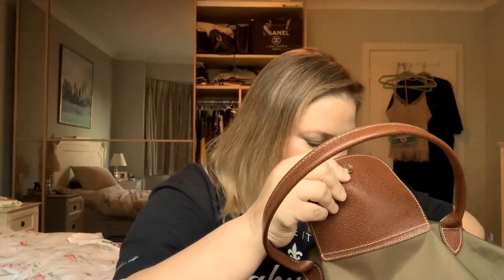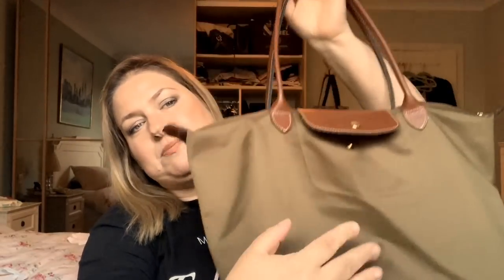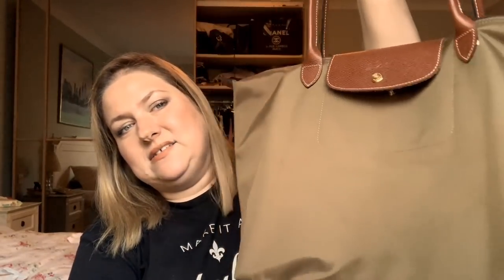All this past week during half term it's been packed up with the kids' stuff. You can see in there I've got one of those Samorga organisers — I didn't buy it specifically for this, I bought it for my Deauville Tote, but it didn't work in that one because it's a bit small. But it works perfectly in this to have water bottles and sun cream in slots so they're not rolling around. It's just so practical. Under a hundred pounds, great quality, classic, and very functional — a lot of people who love designer bags have this as their one non-expensive bag.